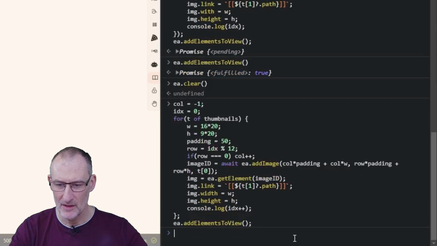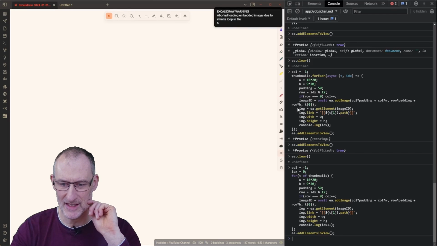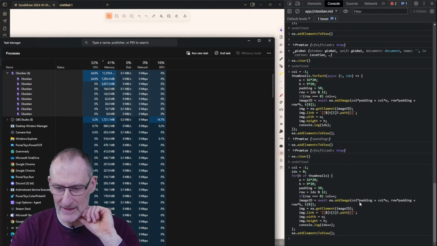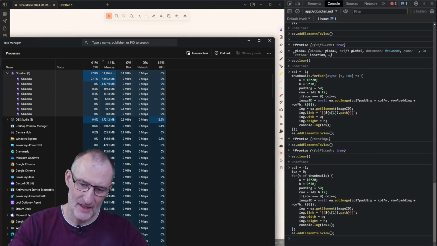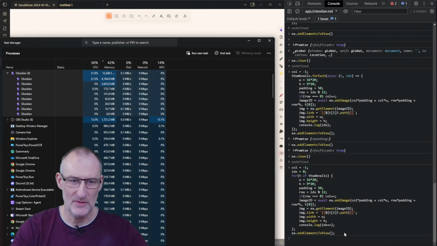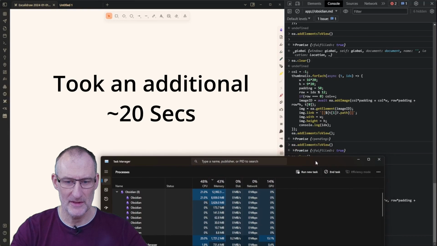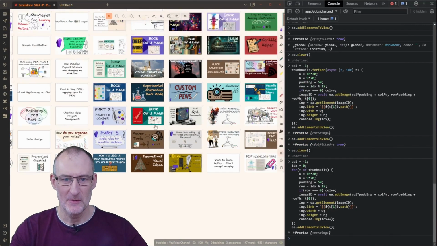Now this time, this is going to take longer to complete, and at the end it should automatically add the item. So you can see here it's running. You can see that my CPU is spinning like crazy, but because now this is a for loop, the for loop waiting for each of the images to be loaded, it will only add elements to view when it is done. So let's look at this. Hopefully we will see this complete, and there we go, and beautiful. This is exactly what I had in mind.